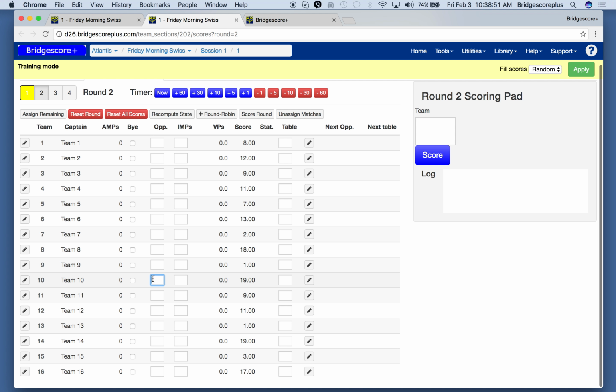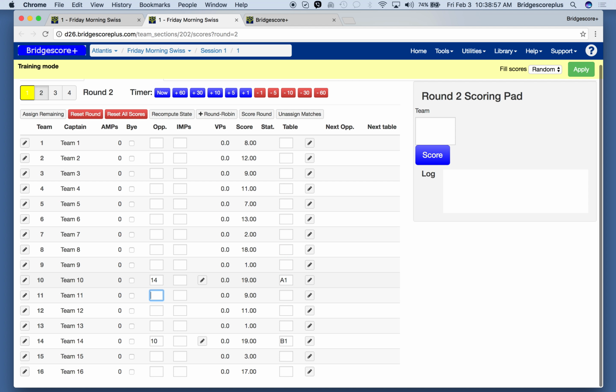So you go down to Team 10 and enter Team 14. What this does, Bridgescore Plus will assign based on the inventory which you provided. So we have ACBLscore doing the assignments, Bridgescore Plus doing the table assignments.